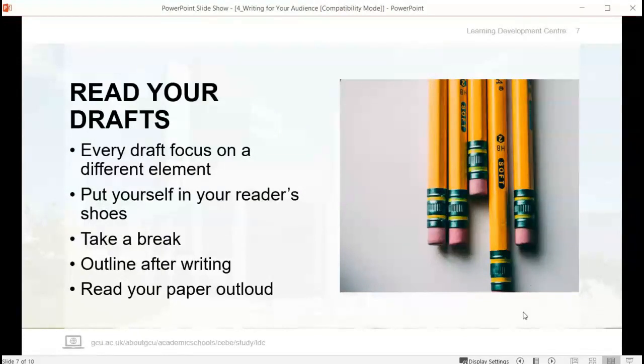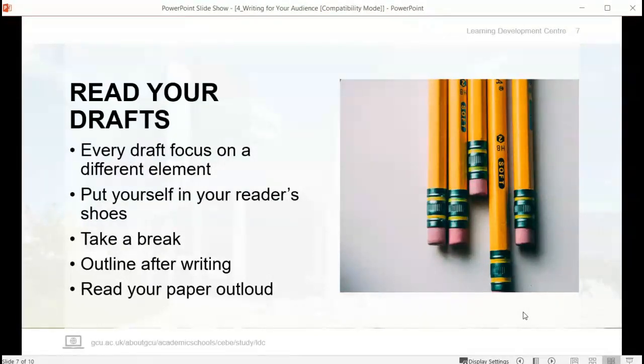But that being said, when you read silently, so when you read in your mind, you are not reading, you are skimming. You are skipping over words. You are skipping over things that you're like, I already know this. When you read your paper out loud, you are being forced to slow down and read every single word.